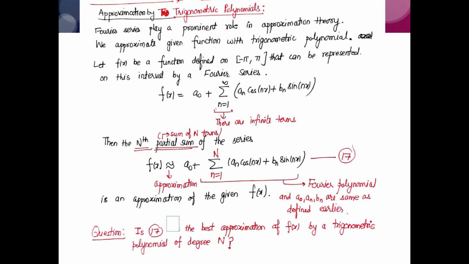For any given periodic function with period 2l or 2 pi, we can find out its Fourier series, which is in the form of an infinite series. But we always prefer to work with finitely many terms. So rather than working with infinite Fourier series, we try to use finitely many terms of this series. So this leads to the next topic, approximation of a given function by trigonometric polynomial. Fourier series play a very prominent role in approximation theorem. We can approximate a function by trigonometric polynomial.